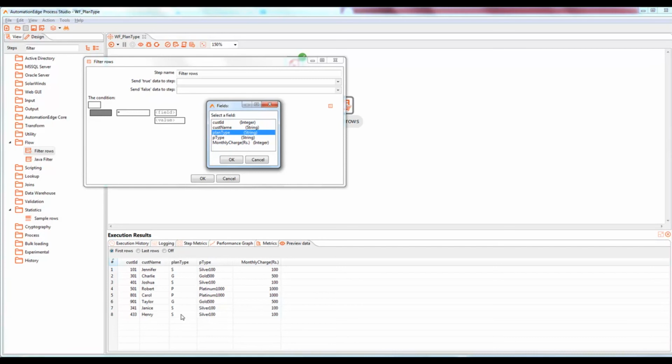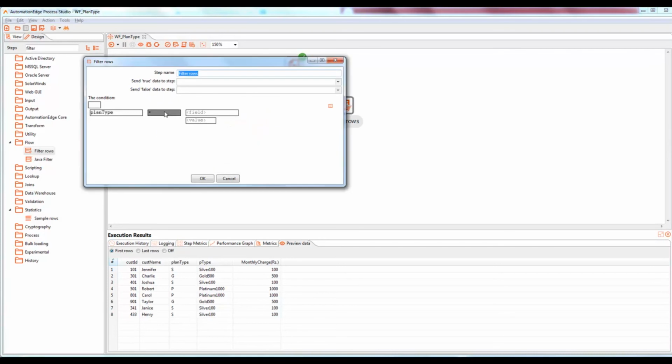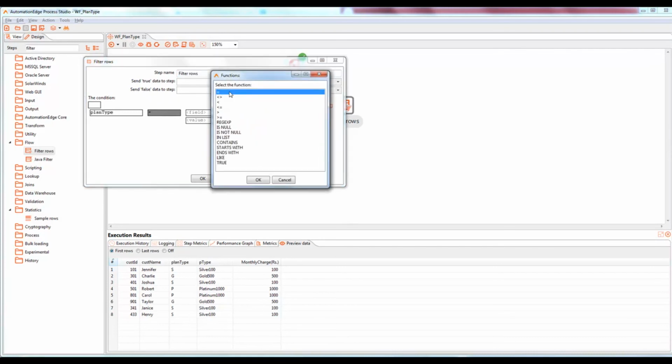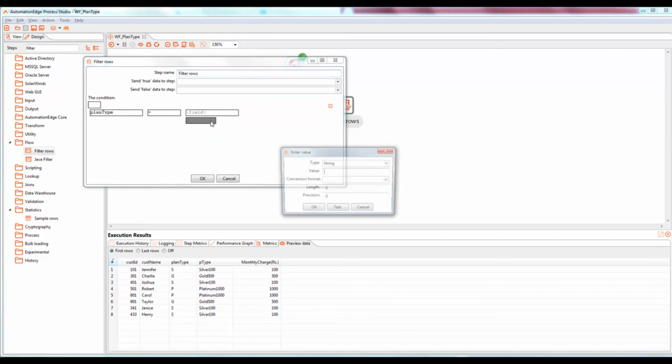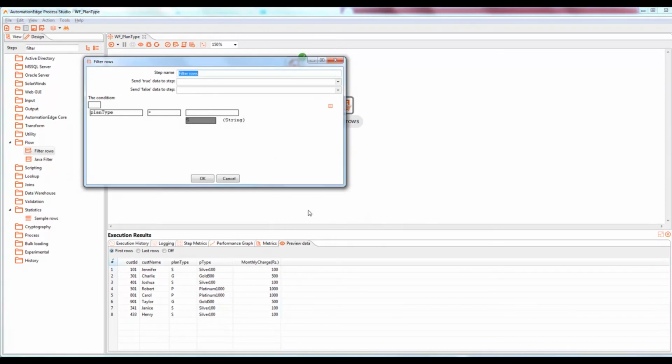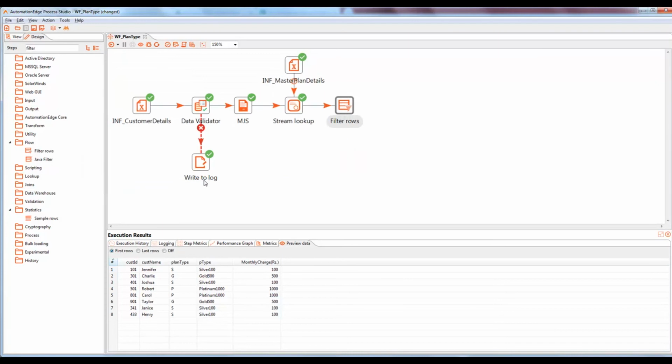So if plan type is equal to capital S, that means silver, then true data will be redirected to Excel output step and false data will be redirected to another filter row step. We haven't connected those two steps in our workflow, so click on OK and let's drag and drop them.